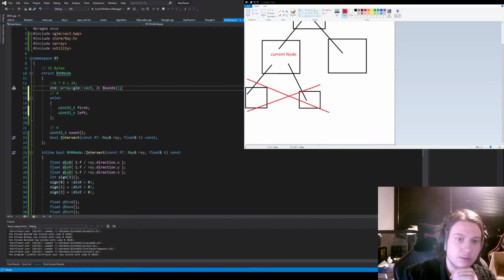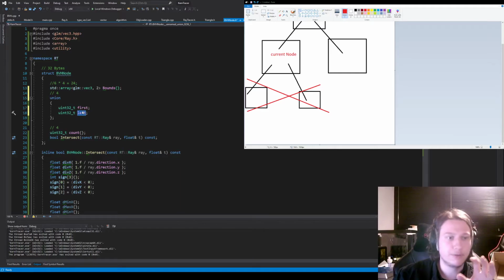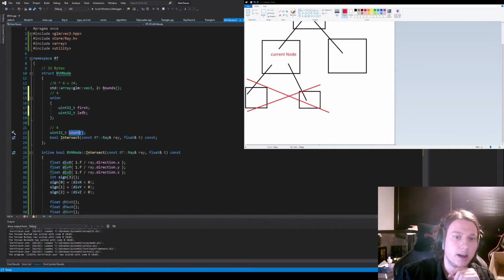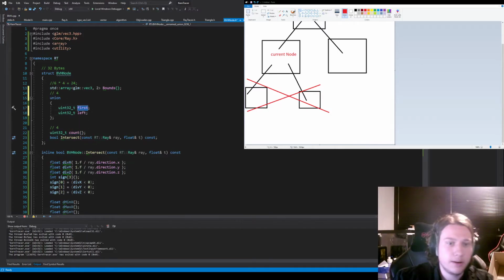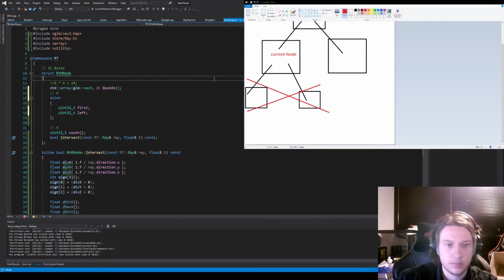However, in this case, why we want it is this value here is used for different things. They both have two meanings. So if count is 0, then it's a left. However, if count is a value, it's first. Right. So we can now basically use two variable names in our code to differentiate what we want it to do, but they still map to the same value.